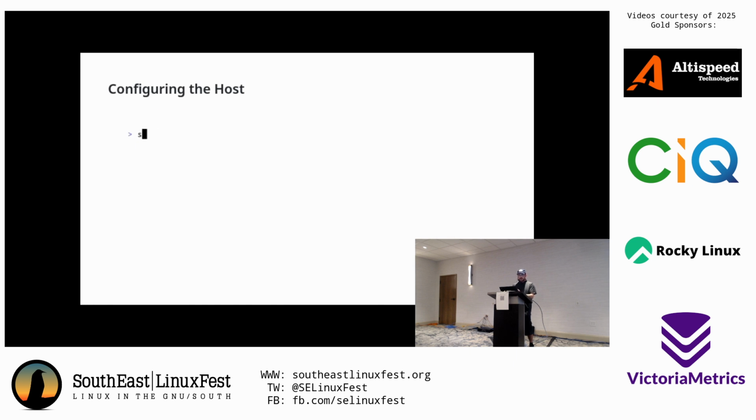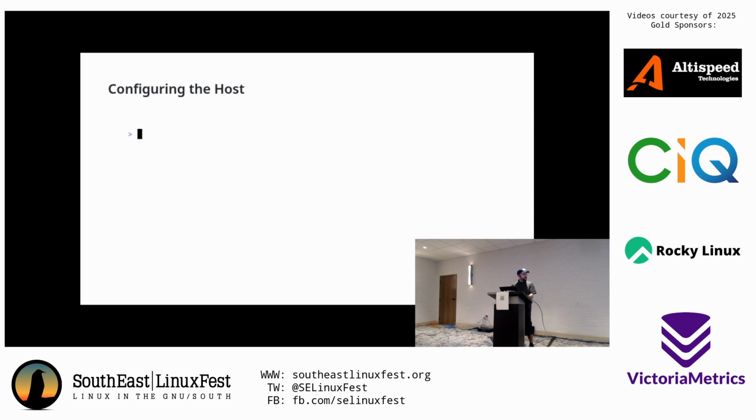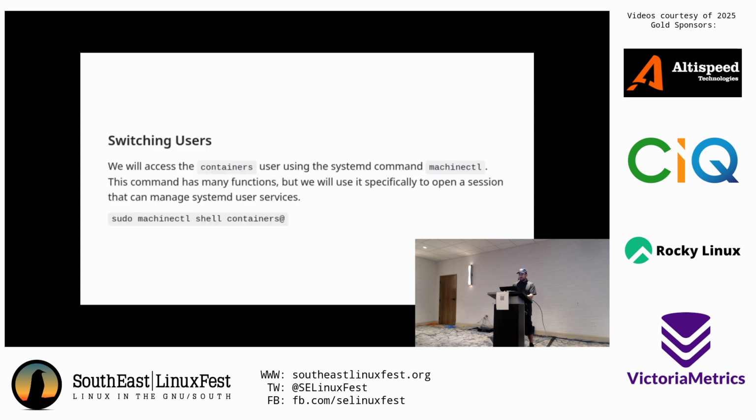Okay, so this is going to be a GIF of us just doing that, just to see what it looks like. Just a couple commands. The first one's a simple command, just like we saw. The second one, we're actually echoing that text to a file, and then we're having sysctl load that file. There's more than one way to do that. That's just the way that I'm going to do it, putting it into sysctl.d, in its own file. Does anybody have any questions about that stuff? Feel free to interrupt because it can be a complex topic, so just raise your hand at any time.